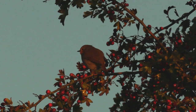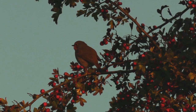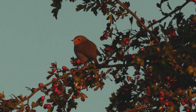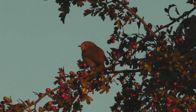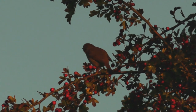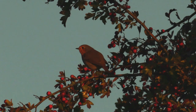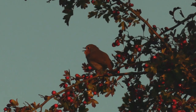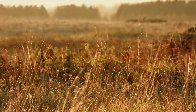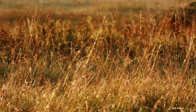I've heard robins singing all around when I spot this one on the edge of the hawthorn bush. The robin was voted the UK's favourite bird. Before urbanisation, the robin was strictly a woodland bird, but then found rich pickings and good habitat in suburban gardens. As I make my way down the path, to my right is a meadow that's been allowed to return to scrub. More excellent habitat.